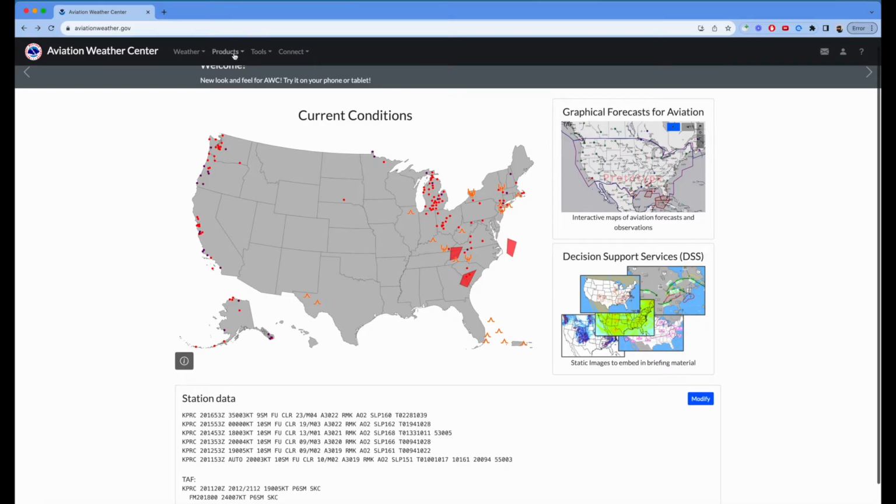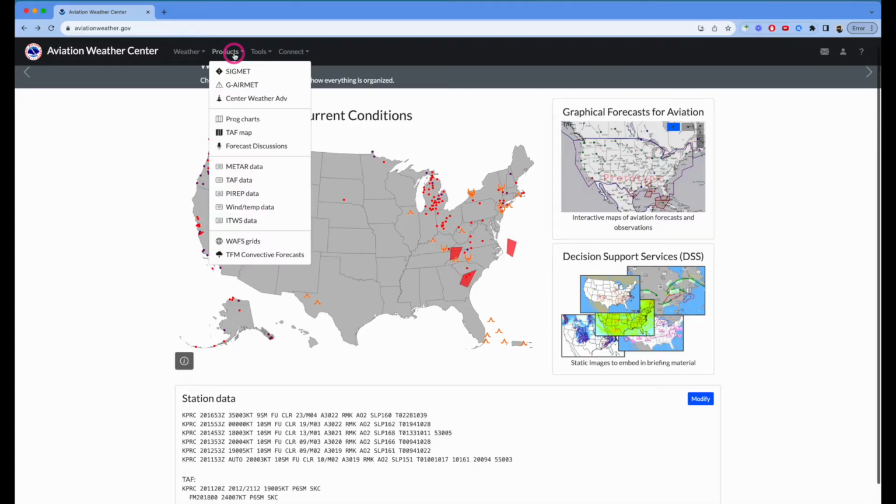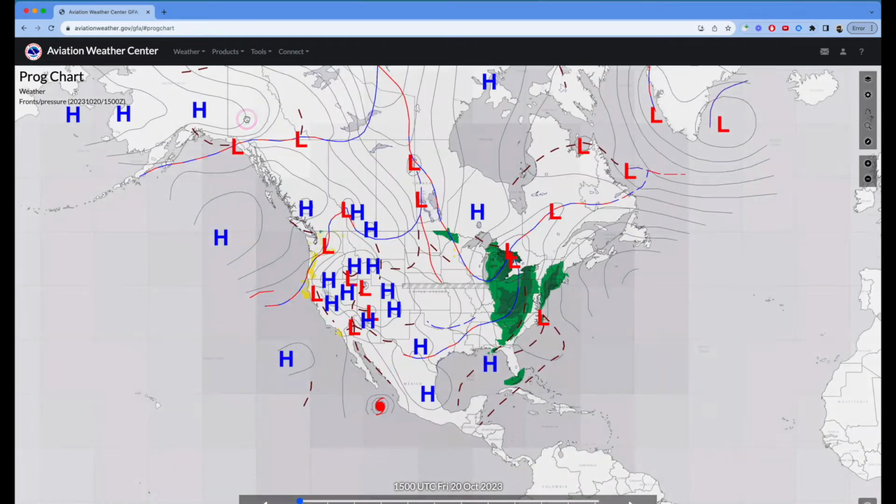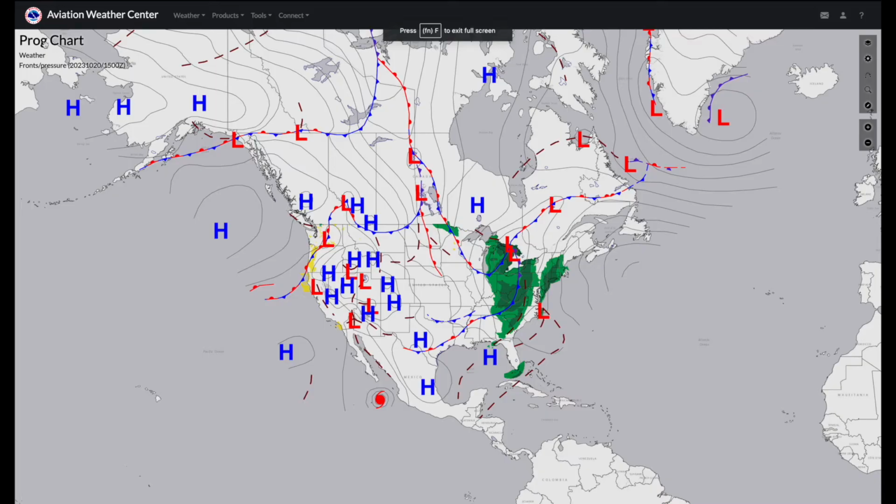So the one thing that I would do first is, let's say that we're planning this flight several days in advance, up to 7 days. You can go to the prognostic charts, and you would go right here and it would load up this section. You see on the top left here, it says prognostic chart. This is good. This is exactly what we want. And it shows your high pressure, low pressure, and then it shows all of the weather in a specific area. Now, this is for all of North America right now, even Central America.